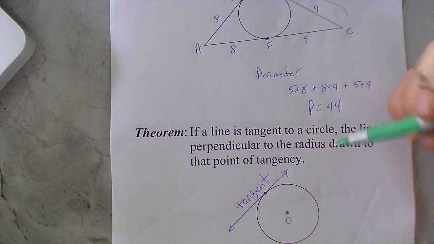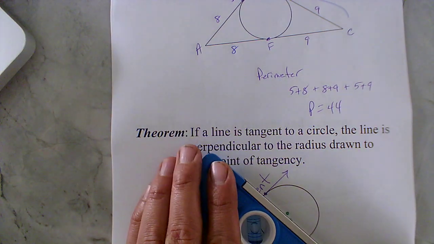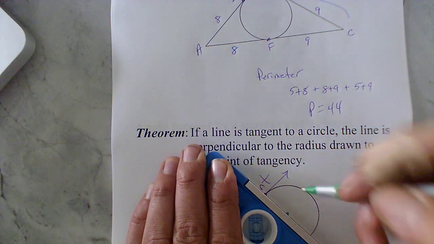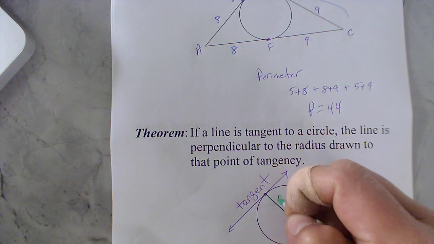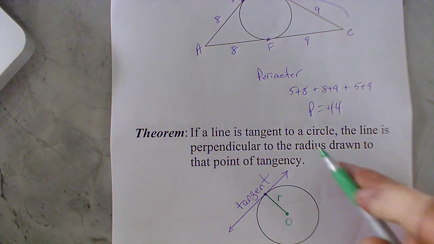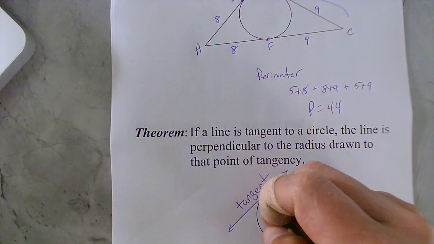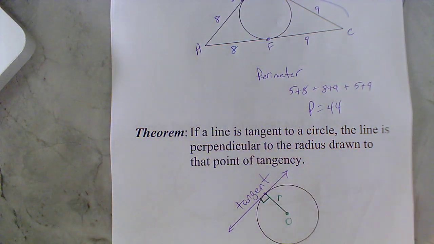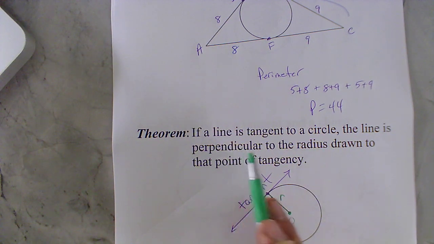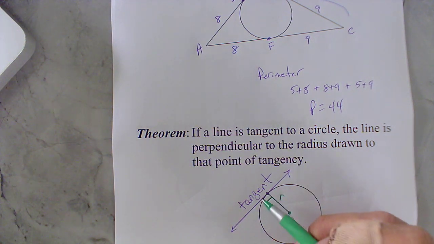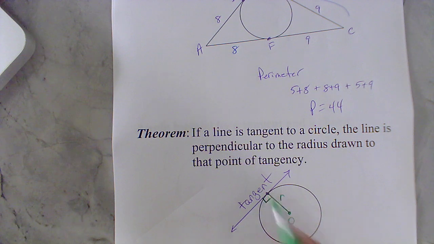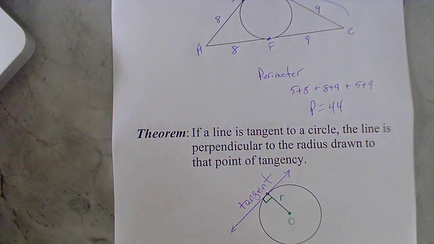So if I drew a radius to that point of tangency, I'd be looking at this radius. And they're telling me that this is perpendicular. And of course, if you look at it, it does look perpendicular. Throw a boxy thing in there. I'm golden. So that's a somewhat important theorem. We can make a lot of different problems from that. So if a line is tangent to a circle, check. The line is perpendicular to the radius drawn to that point of tangency. All right, I can live with that. I'm going to stop there.